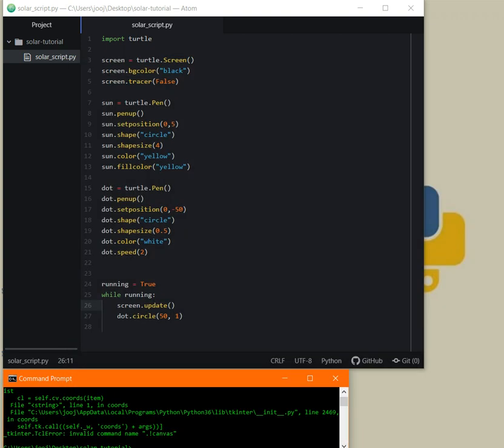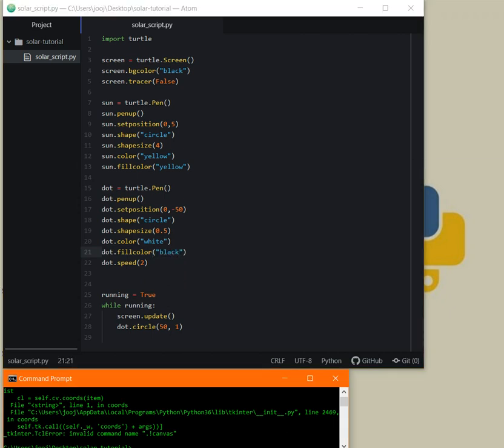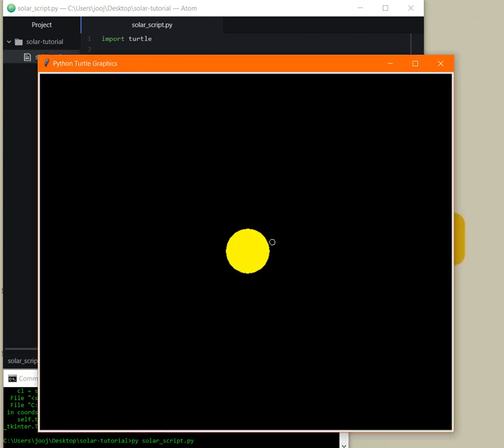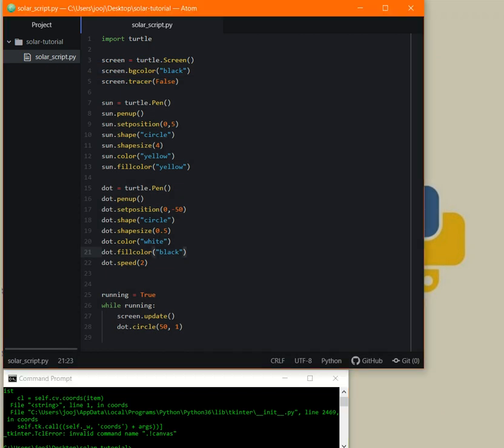Then we can make it this way, dot fill color. Let's make it black. One time, Control S. Still very fast. Then we need to make it slower a little bit, so we can get rid of this fill color.